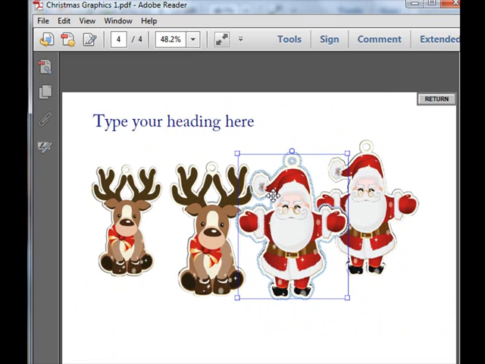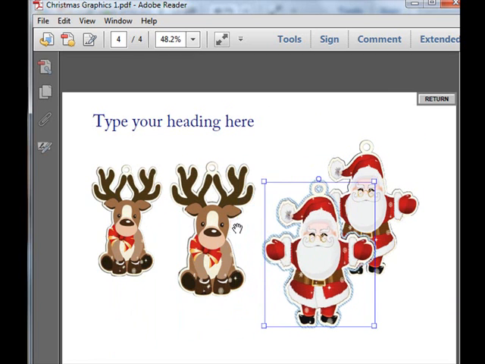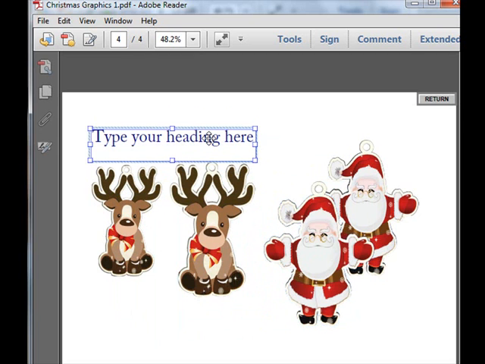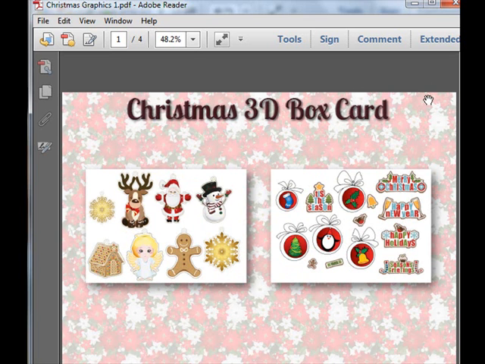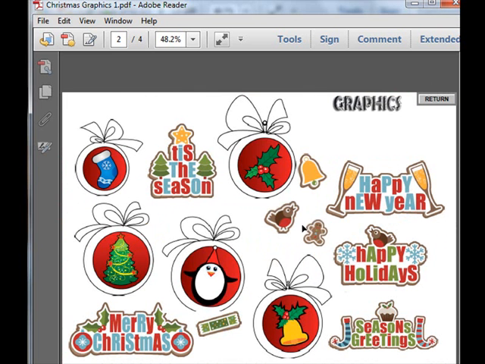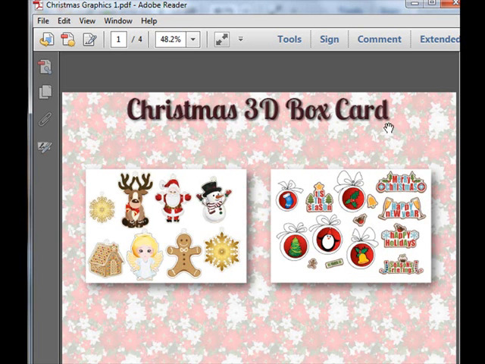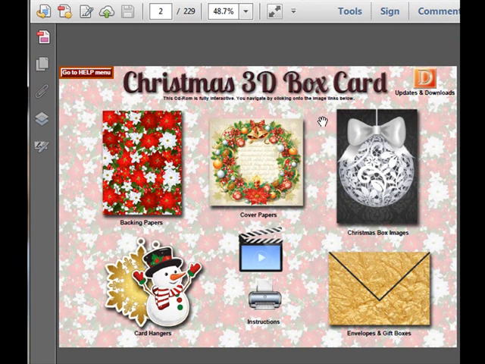Now there's a tutorial on here and it shows you how it all works. So if you just want to print a couple, or you want to put a title with it as well, you can. It's just there to be used. You don't have to. You can just print these out, and they're all sized ready to go for you as well if you want to use them. Okay, and these are just additional elements on this page, which you may want to use as well. Okay, so when you're done with that, you either need to minimize it and then come back to the main page here, and so it works in conjunction with it.